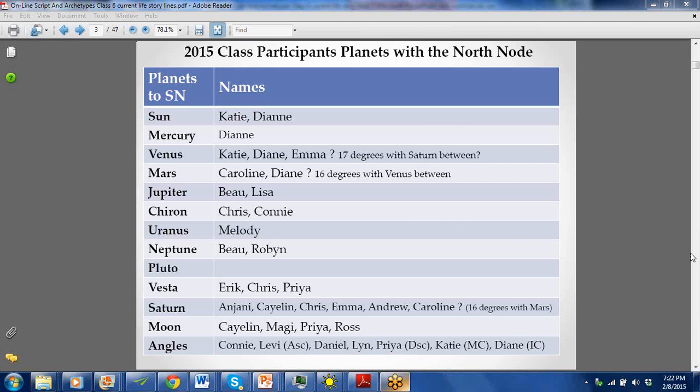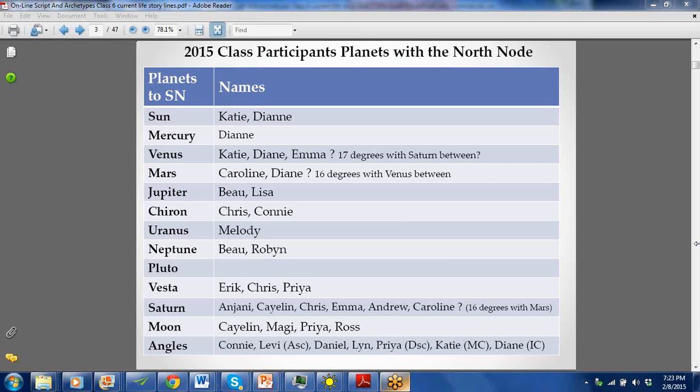So if the north node is on the ascendant, the south node is automatically on the descendant, and it's energizing, activating the entire axis. But if we're looking at the other kinds of conjunctions, the other places this operates, like Saturn conjunct the North Node, we're not really concerned about the South Node at that point.